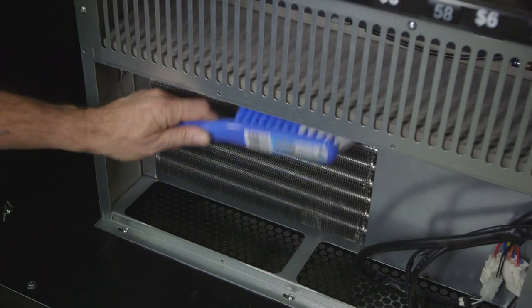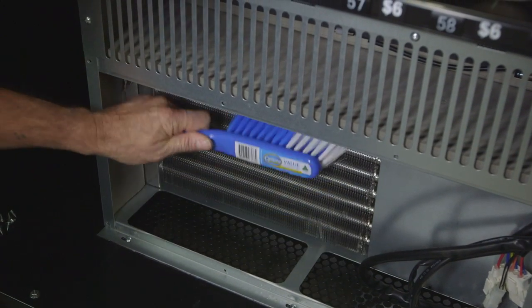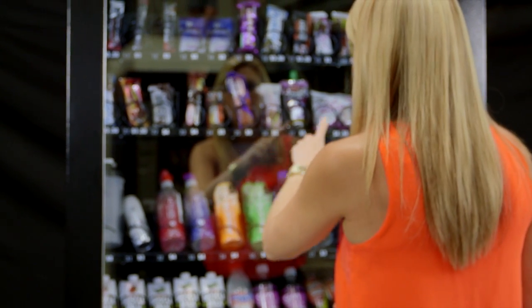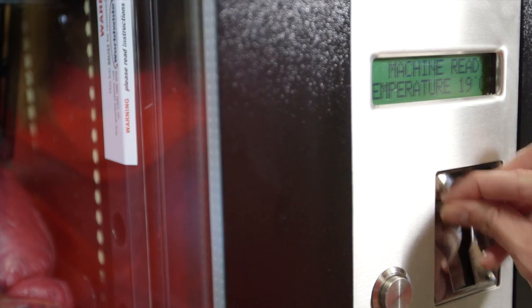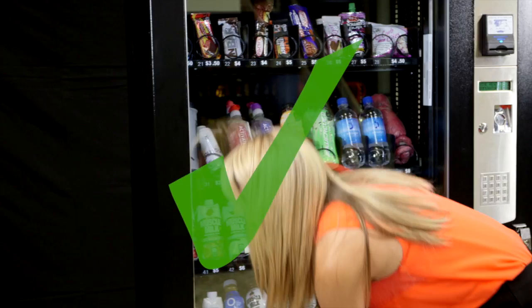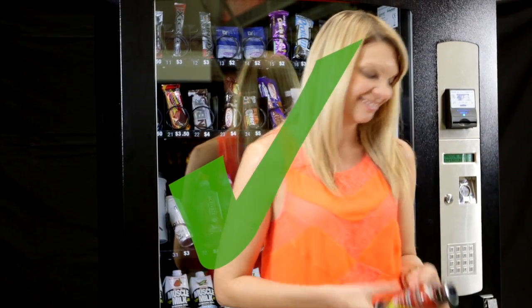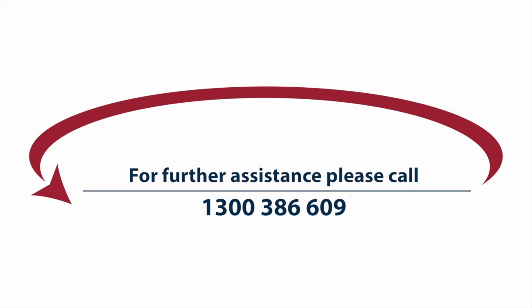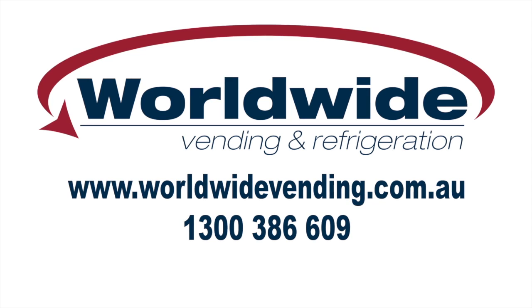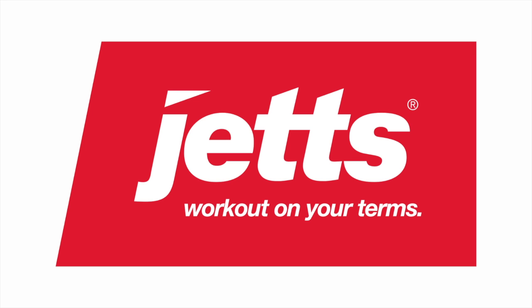Keeping the condenser clean is important and it's easy to do by following these 7 simple steps. Regular cleaning will keep the machine running at maximum efficiency, giving your customers a better experience and, ultimately, more revenue from your machine. If you need any further assistance, please call us on 1300 386 609. This video is proudly brought to you by the team at Worldwide Vending, bringing you reliable service and product quality.